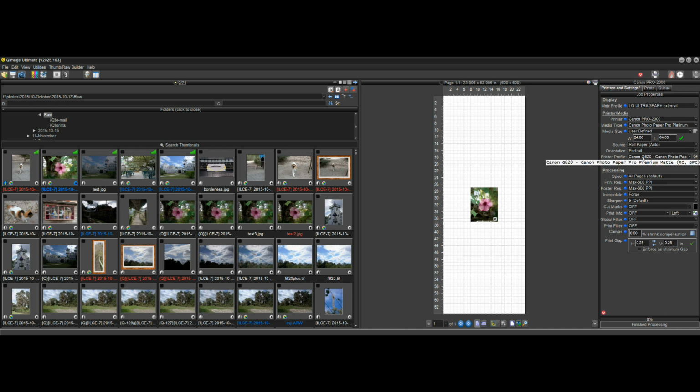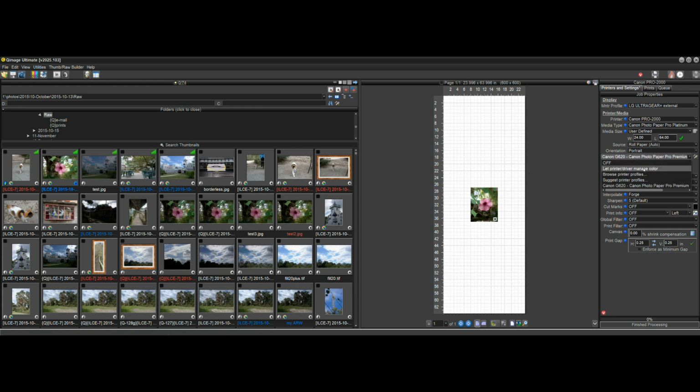And here I have a profile in place, so it can do an actual soft proof based on that profile, and everything should look accurate all the way down to the details and the color and the paper white, everything. So this is a really useful tool if you want to see what your prints are going to look like before you even print them. It's not like a general preview that just shows you something in a small window. You actually get to go to actual size and look at the size that it's going to be, zoom all the way in and see if you've got the correct sharpness or if you'd like to turn up the sharpness a little bit and that kind of thing.